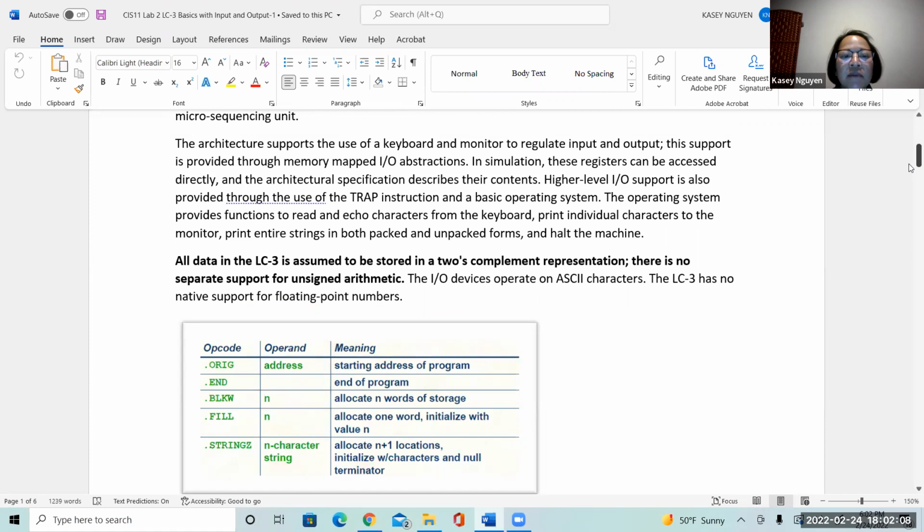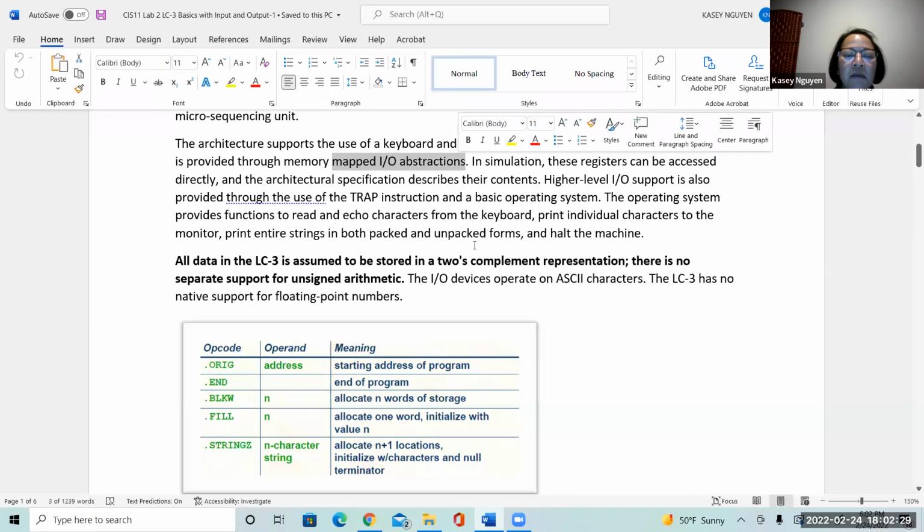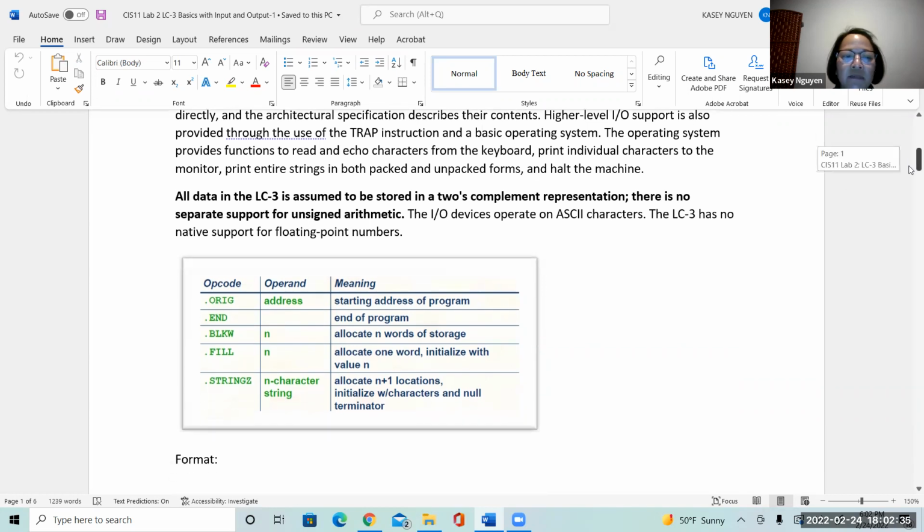So there's no separate unsigned arithmetic. So we are going to treat everything with positive values or unsigned. And if we need to subtract anything, we need to use 2's complement. Now, we will work with input and output today, where we would need to enter a certain value. So you will see some of that in the code.